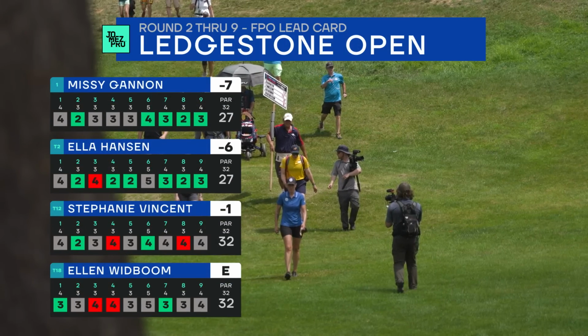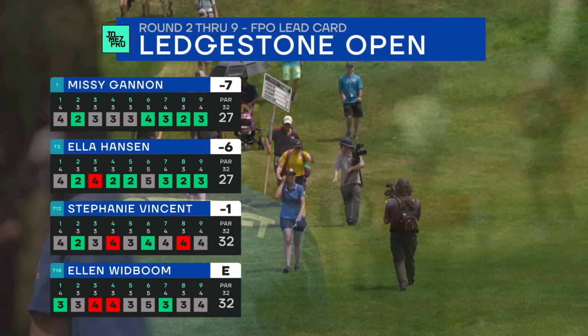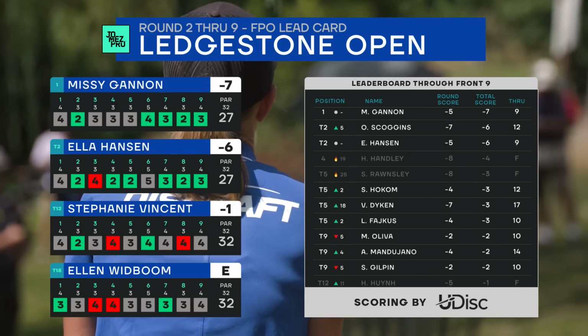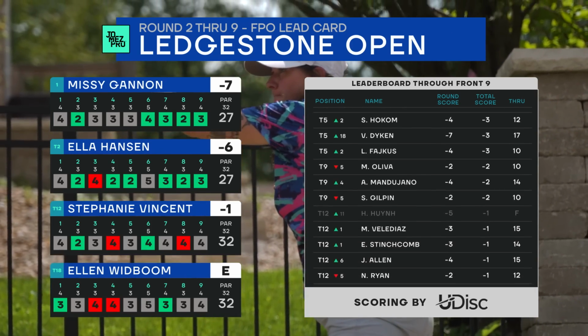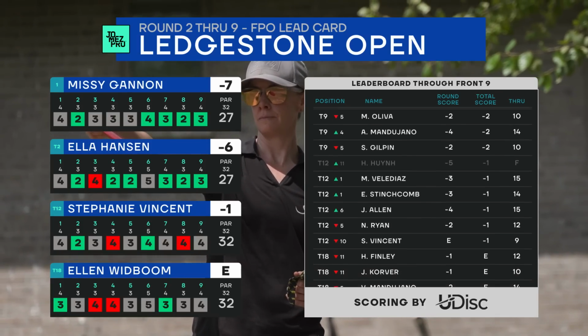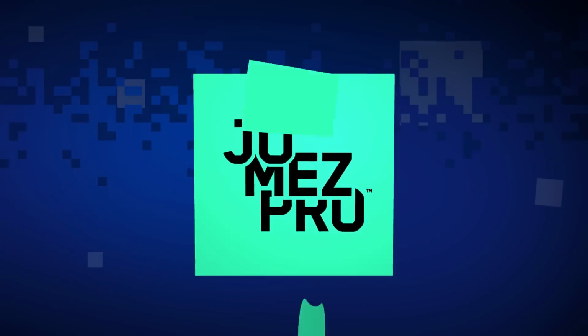Yep, but we do have a couple of 5s down, a 6 down, shooting up from one of the other cards in contention for the lead in this round 2. Wow, Holland Hanley and Stacy Ronsley in the clubhouse, 8 down. That's amazing. Unreal. What's the hottest round we've seen here in the past? I think 9 was the best last year. I'm not sure overall. Yeah, I knew 8 had to be pushing it.